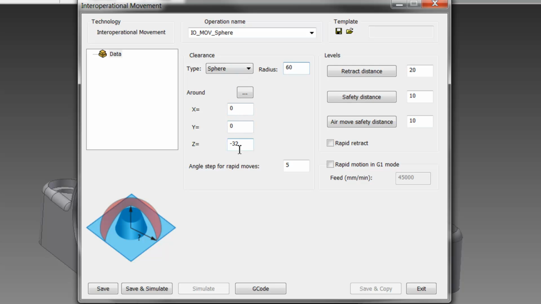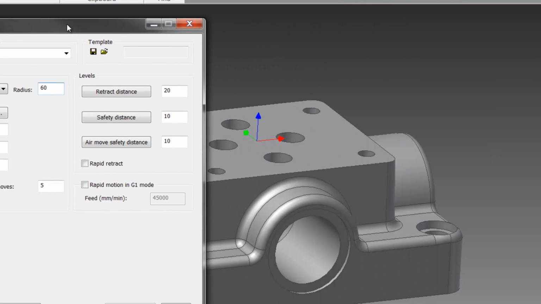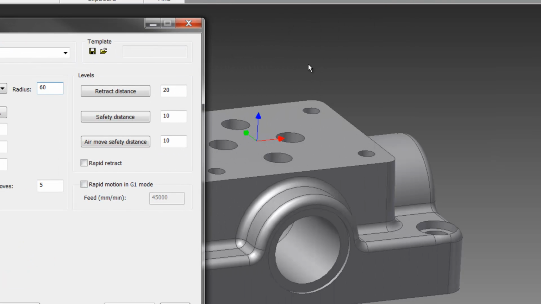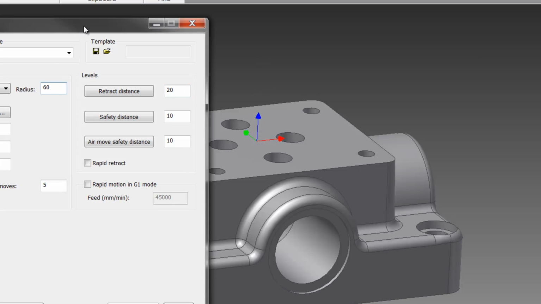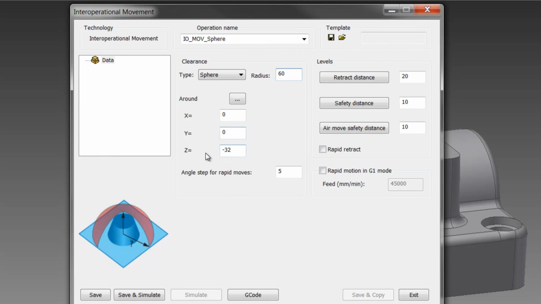And over here, we can tell it where we want the center point of our sphere. Now, in this particular case, my home position is at the very top center of the part itself. So what I'd like to do is just move the center of my sphere down towards the bottom of the part, and I've put in a value of 32 millimeters.